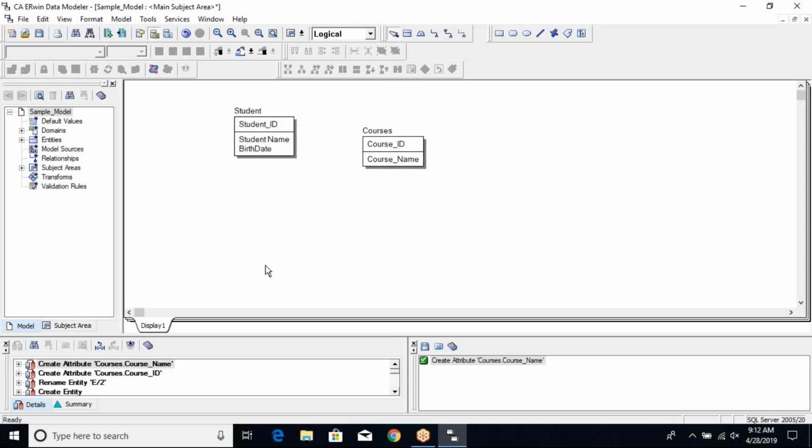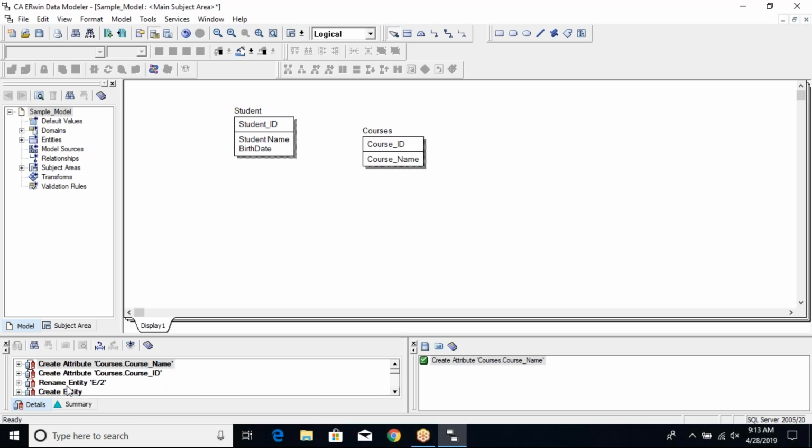Now, let's say that I have created this table, courses, by mistake, and let's say it's a big model. I've already created a lot of tables, and now I want to start doing my work again from this point. So I want to undo all the work that I have done, but only till the point where the courses entity was created. So for that purpose, we can go down here to this panel, which is your details and summary panel, and you'll see that every action that we have taken for designing this data model would be documented over here as a log record, like an action log.